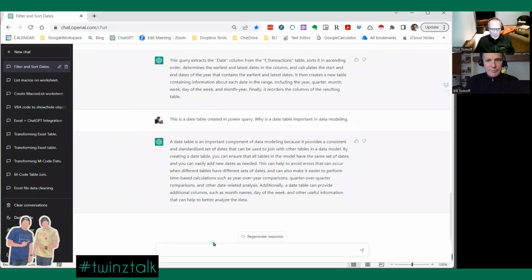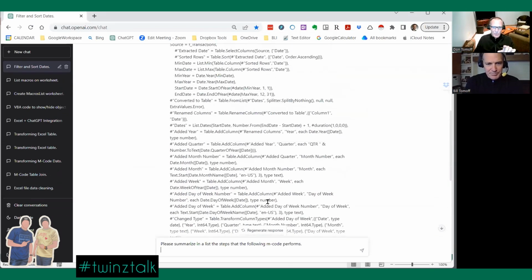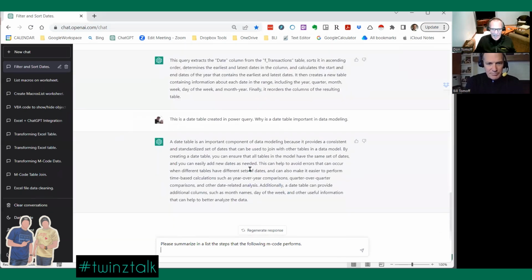I'm going to come over here. Now, because I put the query here, I shouldn't need to paste in the query again. So I'm going to change this and just say, please summarize in a list, the steps that the M code performs.